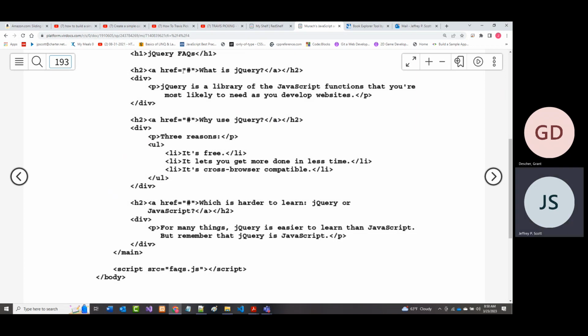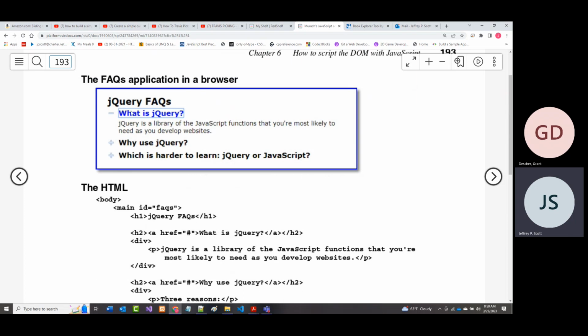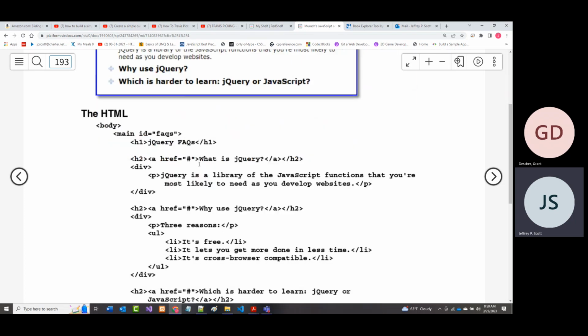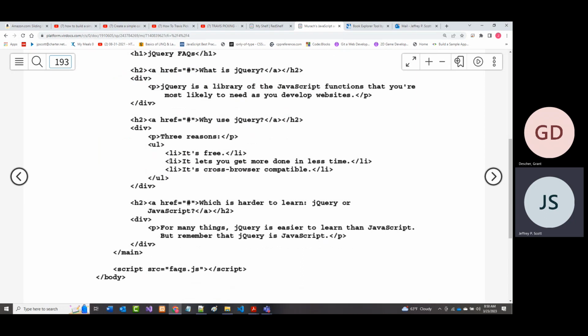So again, the what is jQuery, the why use jQuery, and which is harder to learn, jQuery or JavaScript. That's this and this and this. And each one of these, after the H2, has a div, and the div has a paragraph in it.